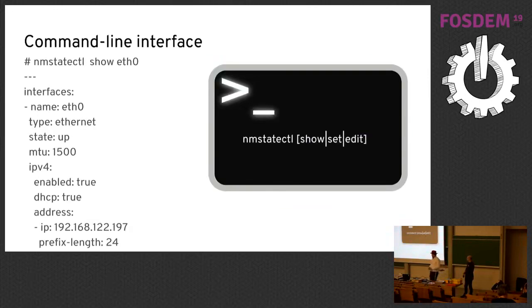We have an initial command line interface that's basically just used from our side to test the system easily. It only has 3 simple commands: show, set, and edit. Here we see the example of a state for the eth0 interface, which just uses DHCP, and at the same time you also get the IP address that's currently configured with DHCP in the same format. And if you now would like to make it static, you only need to change the DHCP parameter to false, and then apply this configuration, and you would get the same IP address, just a static one, very easily.